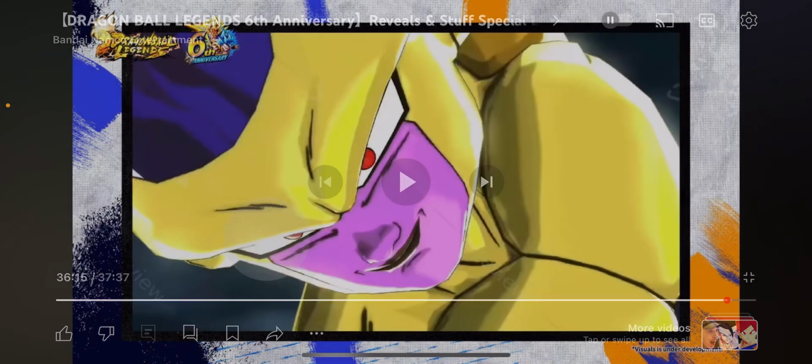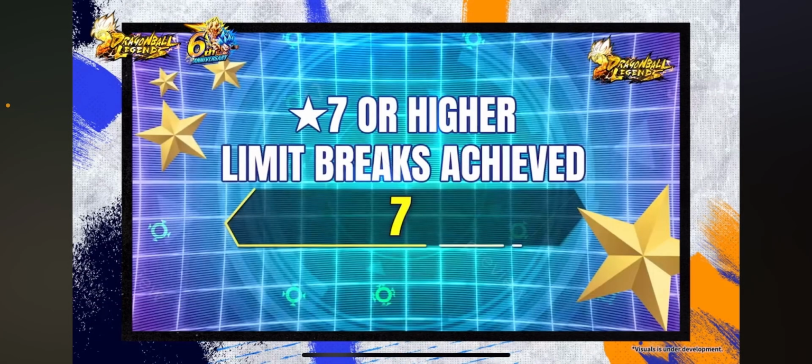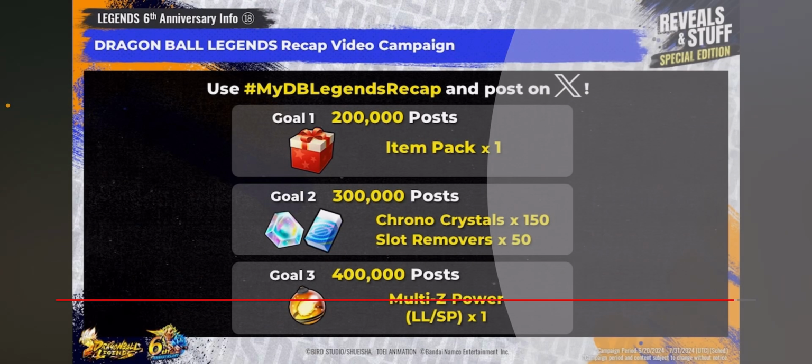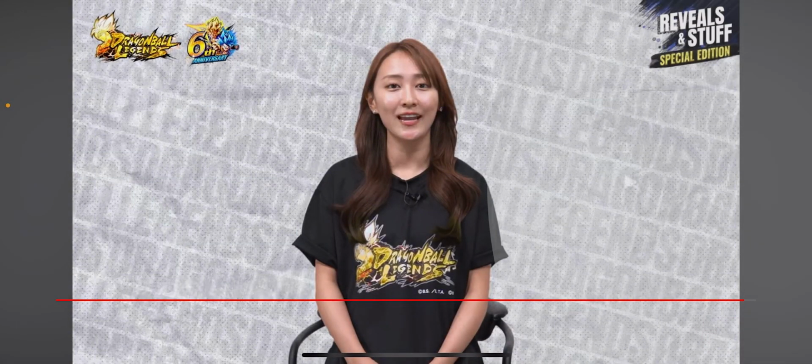There's also this. If you remember, there was a thing that Legends did during the Legends Fest where you could see your in-game achievements, like how much CC you used and stuff like that. They're doing that again for the 6th anniversary. You can go into the Bandai Namco website, I think, and see your Legends recap. And if you keep posting it, we'll get rewards. And that's basically it for the reveals.